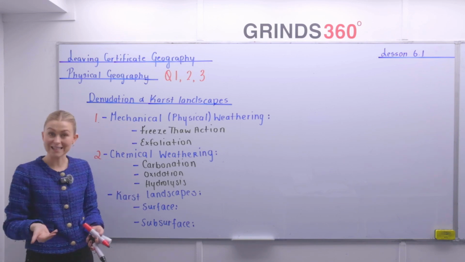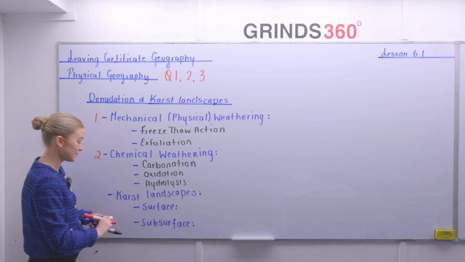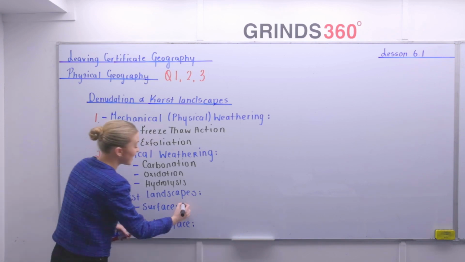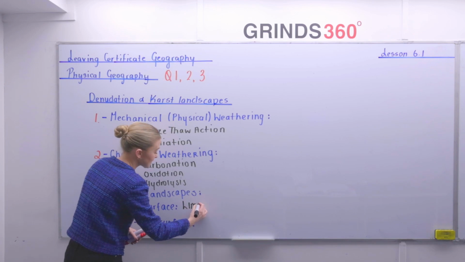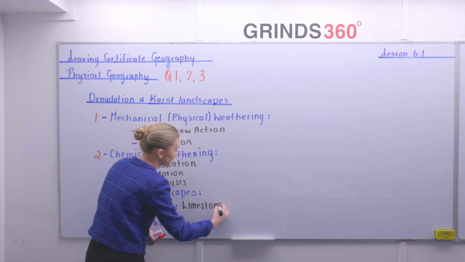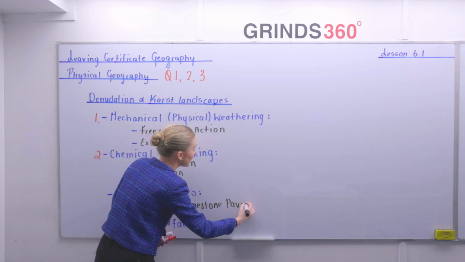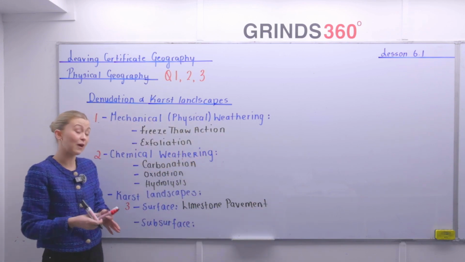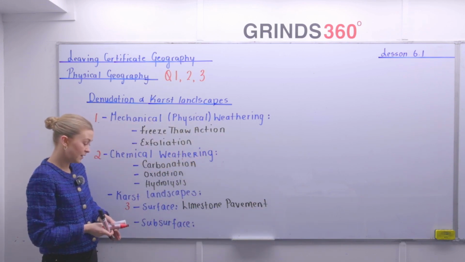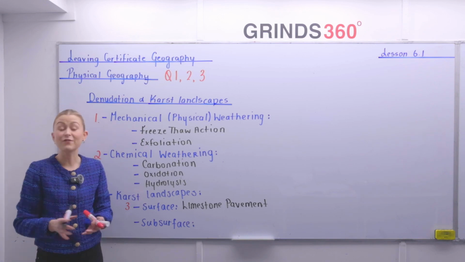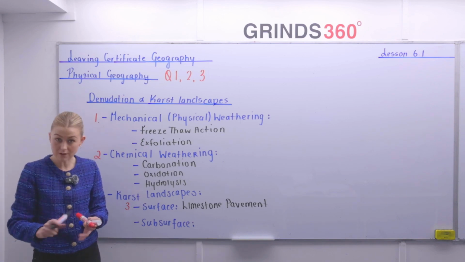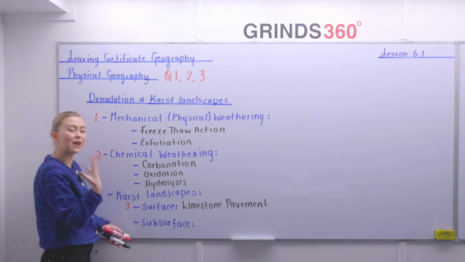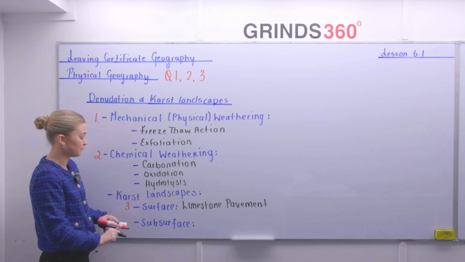Essay number 3 and essay number 4 are based on karst landscapes. Essay number 3 is going to be my surface karst landscape. That there is my limestone pavement. We're going to focus here on our limestone pavement. However, we will have a look at other surface karst features because we will be referencing them at points. That we've already looked at as part of our distinctive landscapes in the rock cycle. However, this time there'll be more of a focus on carbonation and how carbonation impacts its formation.